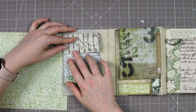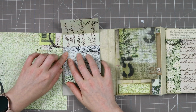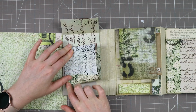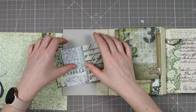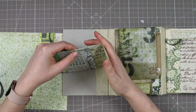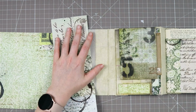So these two overlap. That is very important, of course, if you don't want it to look silly. These two overlap. And so I will give you measurements in a bit. If this is a convenient measurement, I don't know. But I want these two pieces to overlap quite a bit. I think about 3/4 of an inch. But now we are going to take the scoreboard.